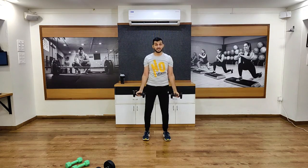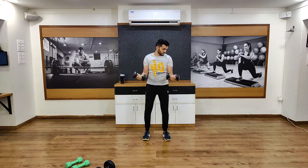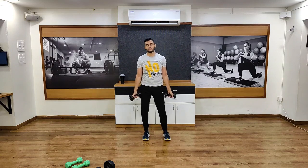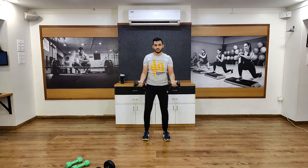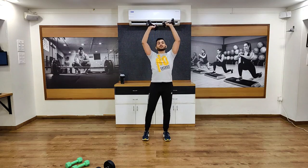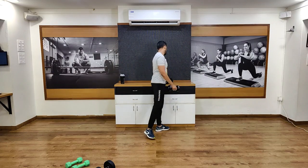keep the momentum in a controlled manner. Don't give jerks to your arms, okay, to your shoulder. Let's not fall into the injury, okay? It will hamper your progress, okay? Take it easy. If it's really tough, go with the lighter weights. Nice, done. Perfect.